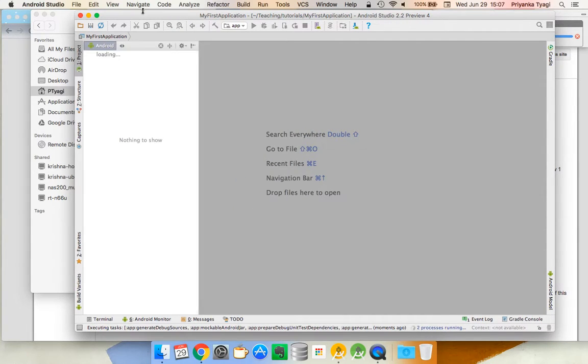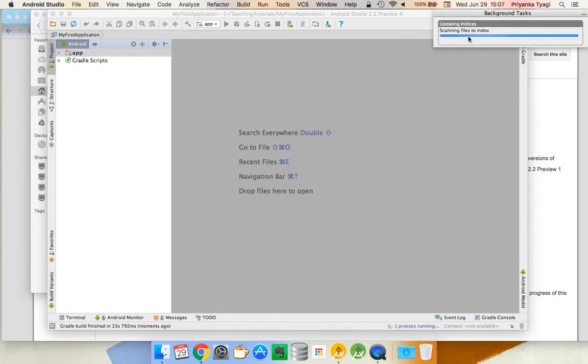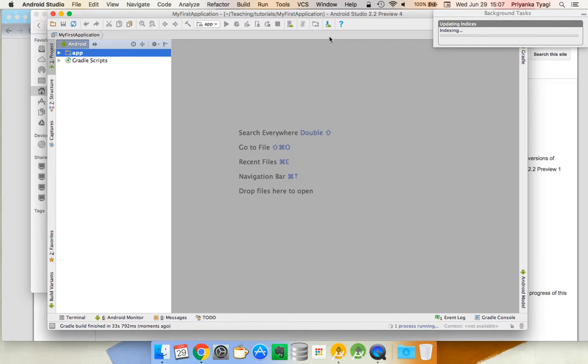Android related, of course. Once it's done, we would also like to do one thing. Since I really can't show you my app running on my phone here, I would like to set up an emulator. For setting up the emulator, you may want to, oh, it's still loading. You see there's a process running. It's still building, scanning, and indexing at the moment.